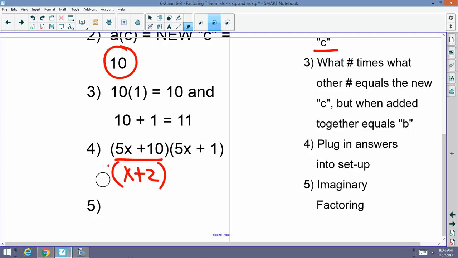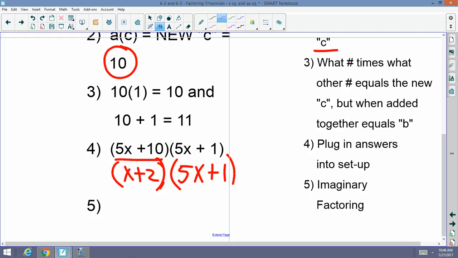So I'm going to go bye-bye. I just take away the 5. It just up and disappears. How, Moro? It's a trick. This is not math. I'm not doing technically math here. This is a trick. So then I can't take anything out of 5x plus 1. So that's it, guys. I'm done. It's over. That is it. Okay?